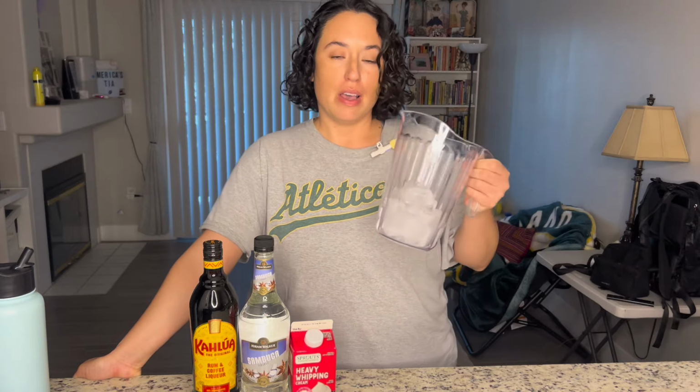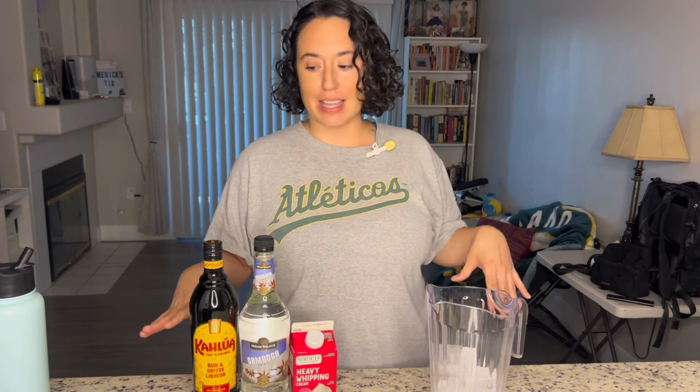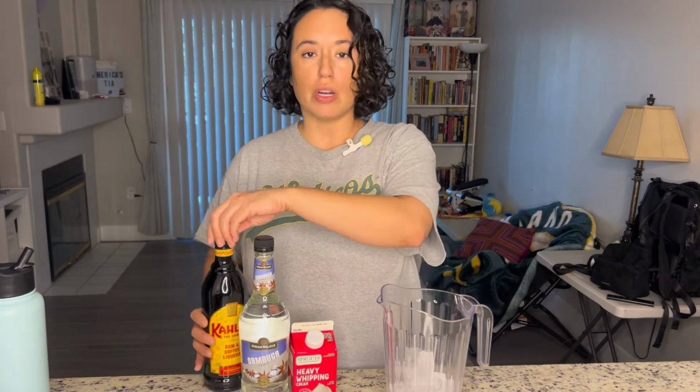We're gonna get started. So into a pitcher with ice. According to Sandra Lee, we're gonna put equal parts of coffee liqueur, anise liqueur, which is basically Sambuca, and heavy cream. However, because we all know Aunt Sandy, she is not consistent with her pours, and we're gonna count the seconds instead.